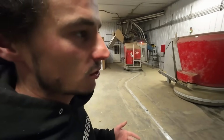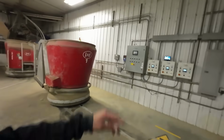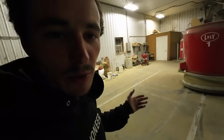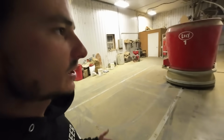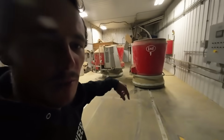You can run it in forward and just have it feed out, and slowly you can set it on automatic and it'll just lower itself every round a little bit. That would just take a while and you would throw a chunk of feed out, but that's one way you can level it off.